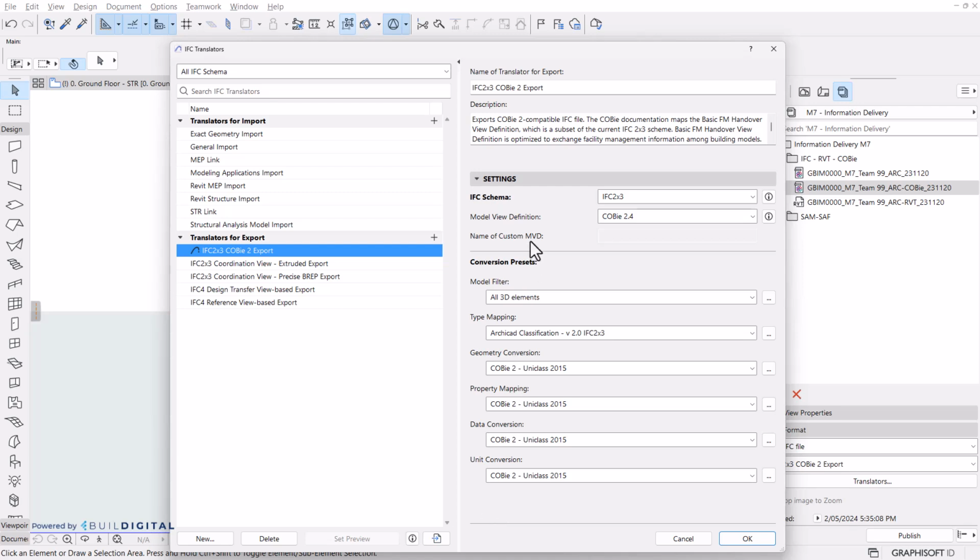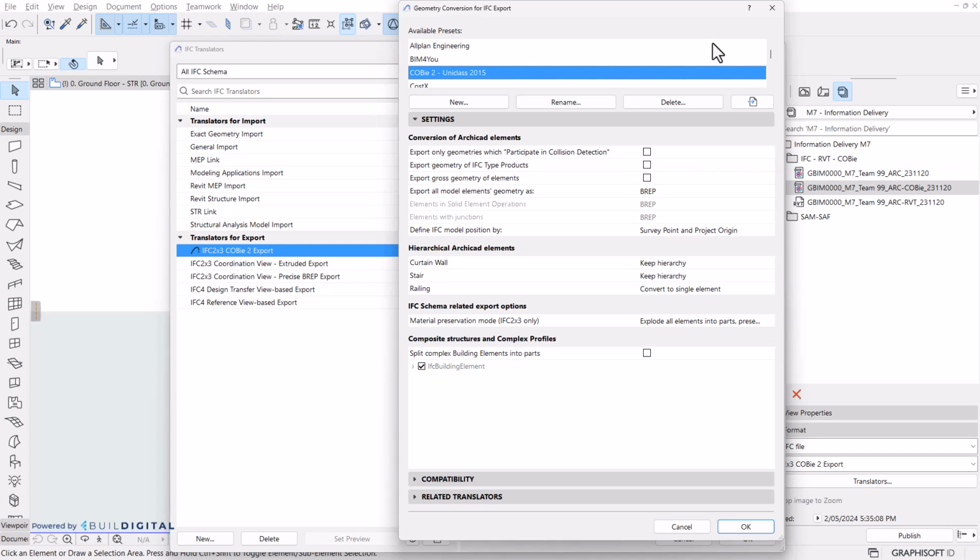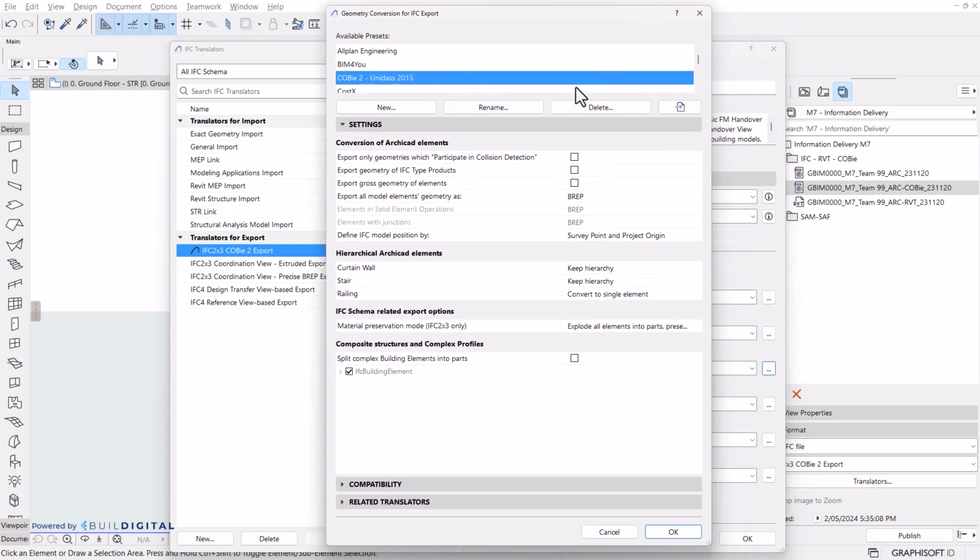Also, notice that the model view definition has been set to COBI, and that the geometry conversion, property mapping, data conversion, and unit conversion are unique to the COBI standards. So let's take a quick look at that. From the standards point of view, the geometry conversion presets will be set such that the parameters set in here are compatible with regular IFC, but the information is split and divided in a way that is understood by the COBI standards.